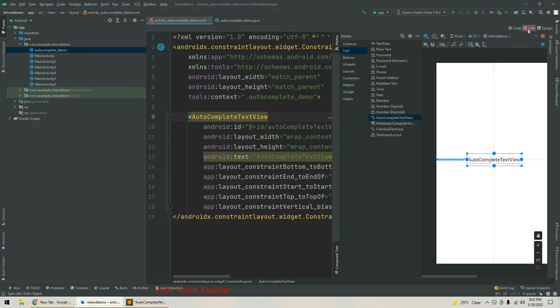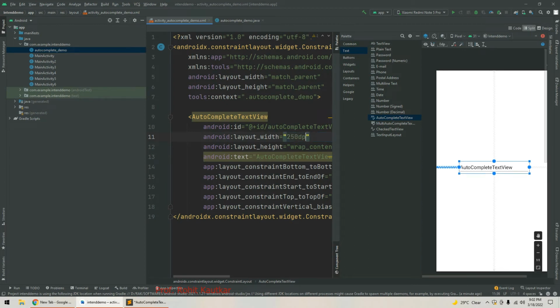XML file. So here width I will specify, let's say 250 dp. Okay, so instead of 250 I will make it 300 dp. Okay, this will be the width.